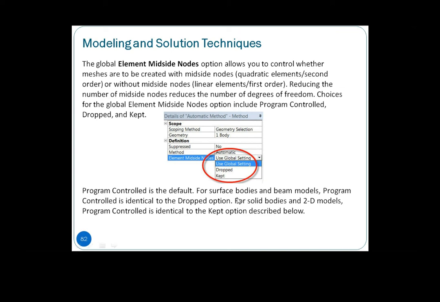Under the new versions of ANSYS, you won't see this, but it basically tells you the orders. You can choose from the global setting, under the orders, linear, auto, or quadratic. It doesn't use dropped and kept anymore.